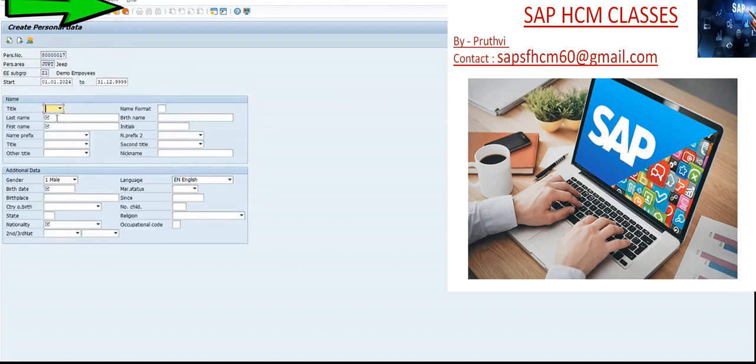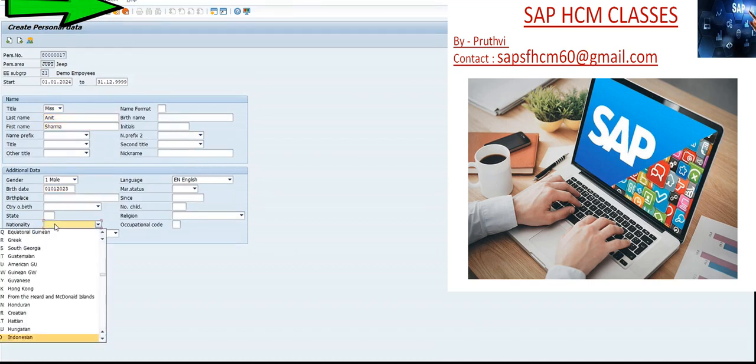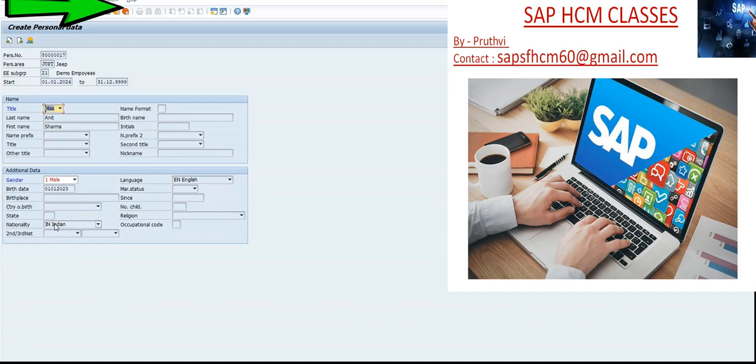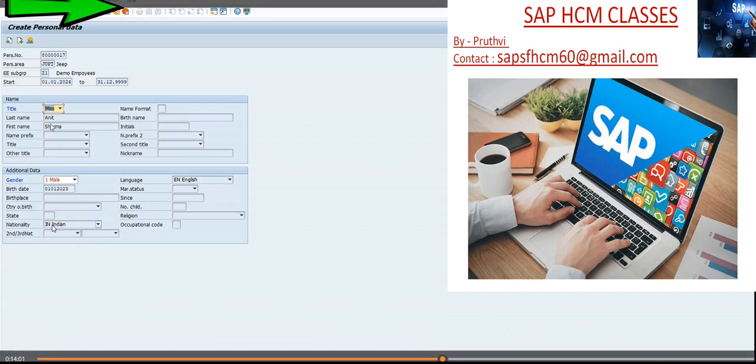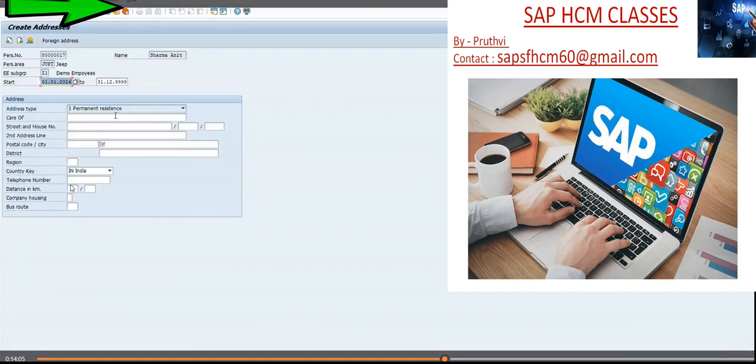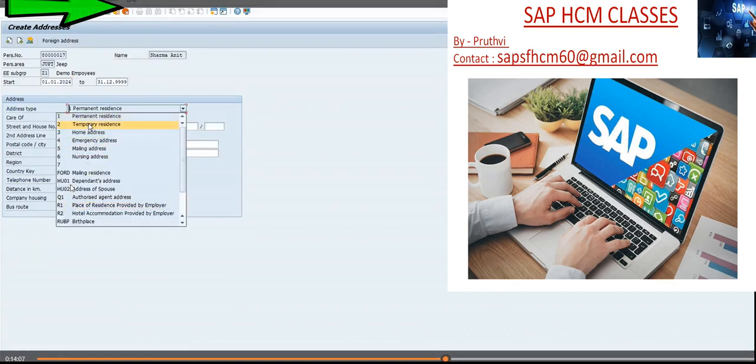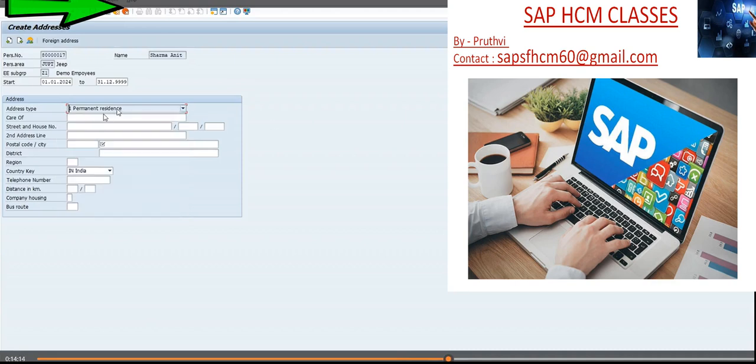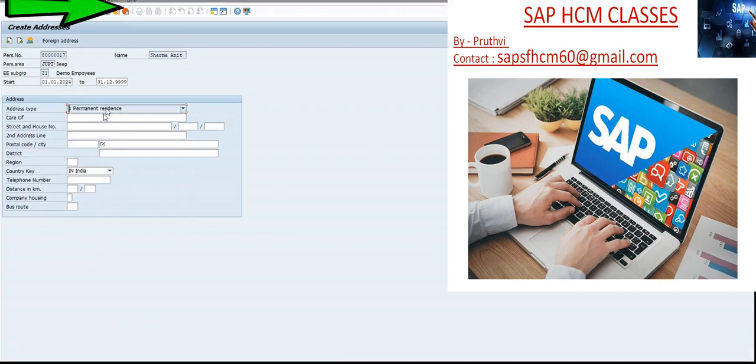So see, after saving that detail, personal data is entered automatically because in the configuration level, we stored the info type. Okay, see here check is there, it is blinking. In the gender field, I am giving male. After saving this, we'll get a permanent address. See, permanent one, and we're getting only one because in the configuration we defined one. So according to the requirement you can specify 2, 3, whatever the mailing address requirement is.